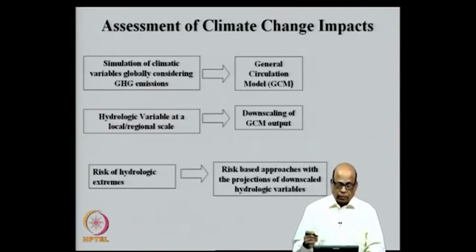So, what we do is that we pick up the simulations of climate variables as provided by the general circulation models. Now, the general circulation models, as I mentioned in the previous class, are essentially models of climate, and these are driven by the greenhouse gas emissions and typically the CO2 levels, CO2 emissions into the atmosphere. And corresponding to the various levels of CO2 emissions that are likely to happen in the future, we have what are called scenarios, that is emission scenarios. For example, one of the emission scenarios can be double CO2. That means, in a particular time frame the CO2 levels will be doubled. Like this we have several scenarios.